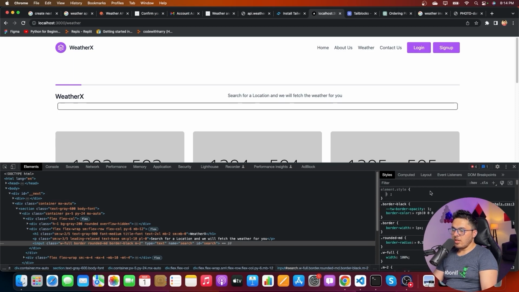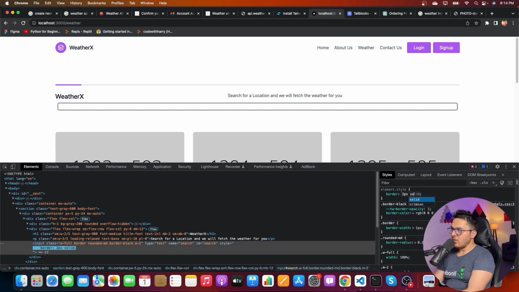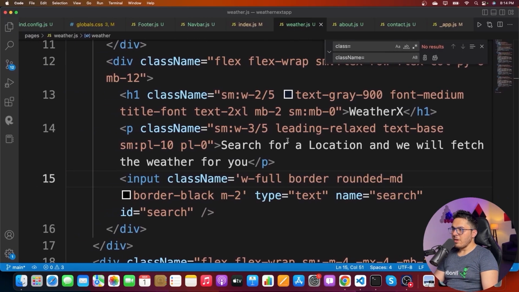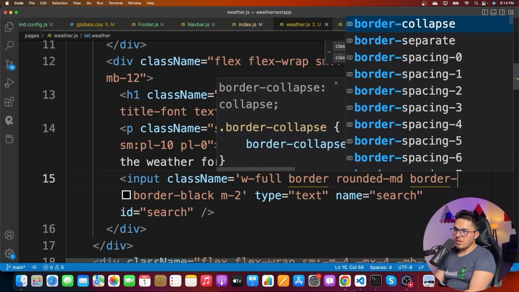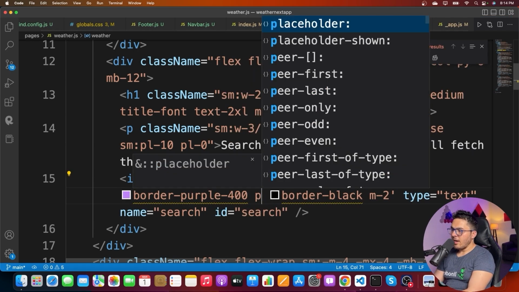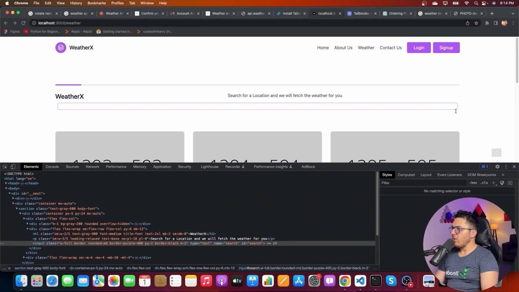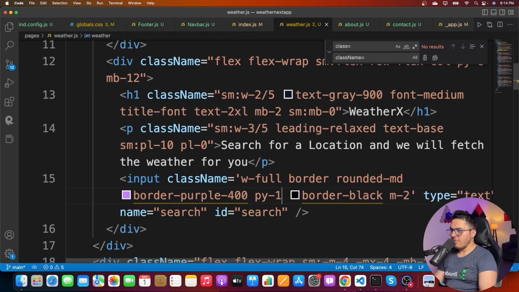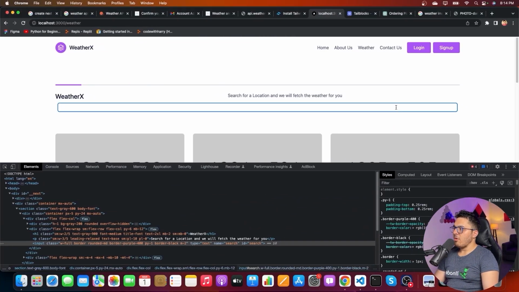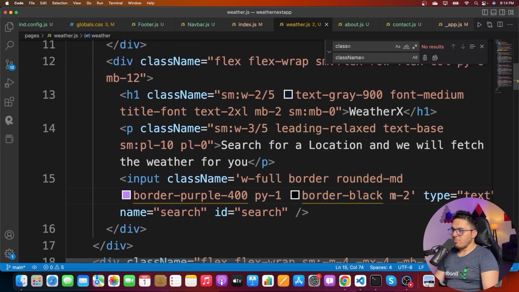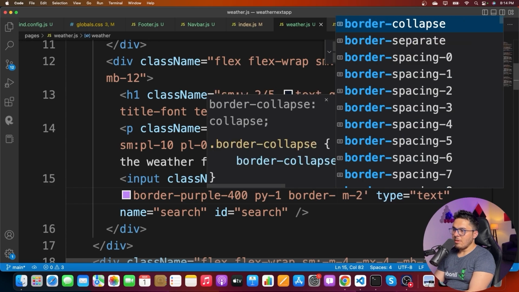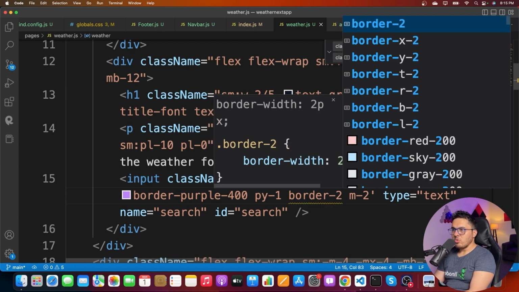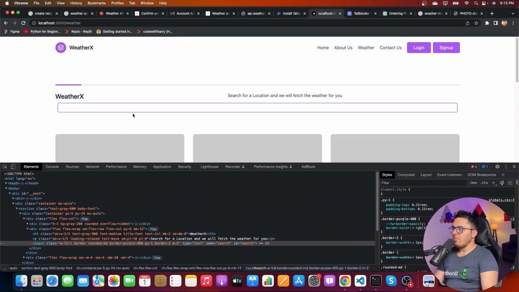And also I can change the border color to say red or something, but I can change the border color to purple. So let me add a class. I'll say border-purple-400, and I'll give it a py of 2. Let me see how it looks. Py of 2 is too much, I guess. Let me give it py of 1. Yeah, I'm pretty satisfied with how it looks. Also I want to make the border a bit thick, so I'll say border-md, or maybe border-lg. How do I increase the border? Border-2, border-3. Yeah, I think I can increase the border by doing this. And yeah, border-2 looks clean to me.